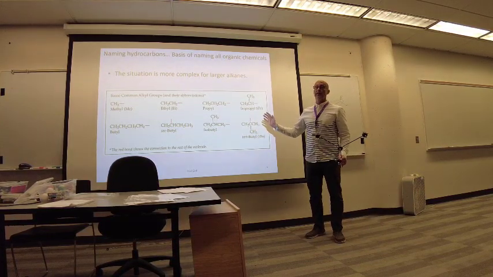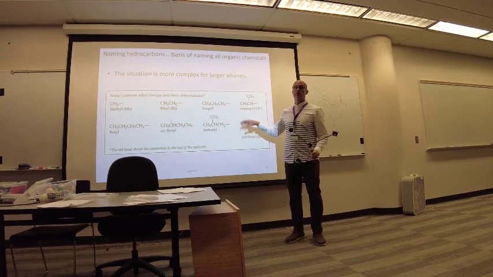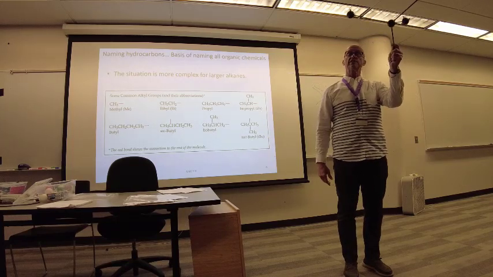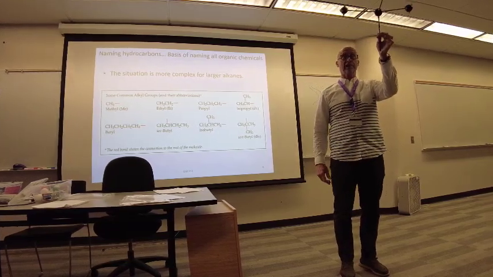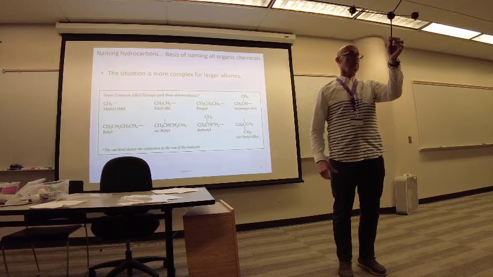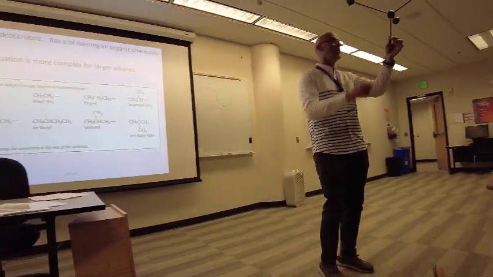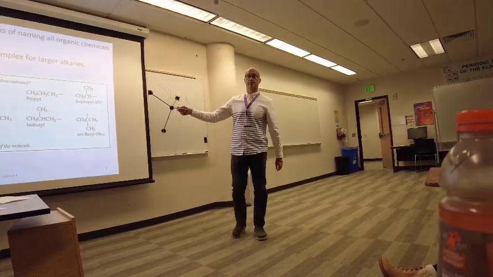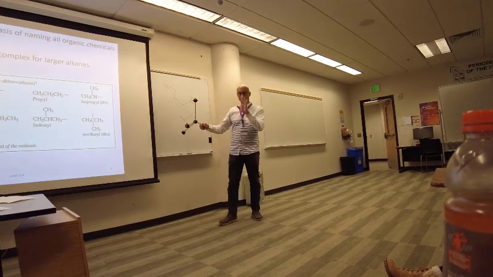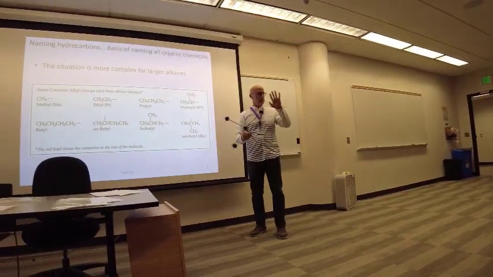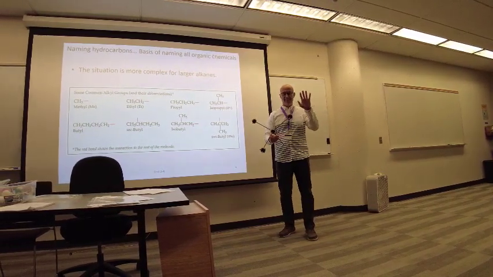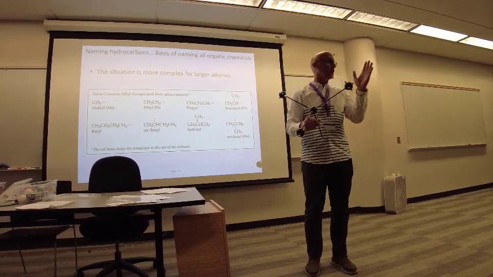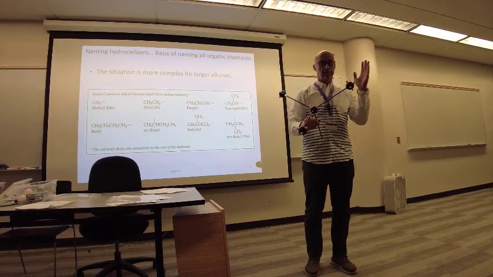But the nice thing about that is this chart will be given to you. So if you see a group hanging off of there, and this hasn't made the chain longer, so you know this is a big honking chain, that if this is hanging off of it, it doesn't make the chain longer, right? Maybe it's a 10 carbon or 12 carbon, and this is hanging out in the middle, so now it's a branch off of it. You'll have this in front of you, okay? But don't get nightmares over this. Are you with me? That's like the once in a while homework question. This is not a common occurrence.